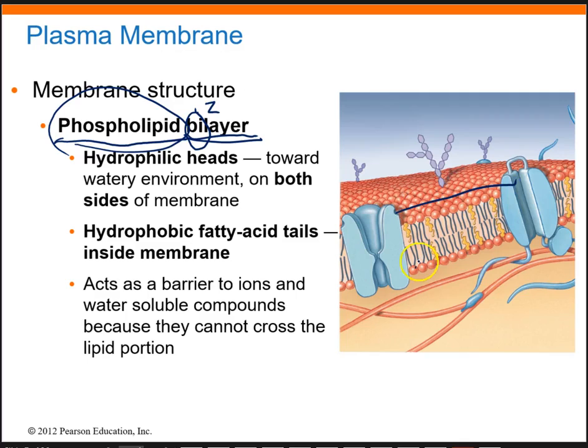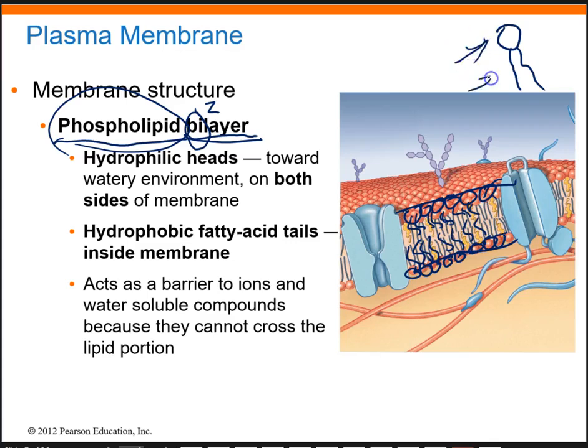And this is what you see right here. The phospholipids are the little structures that have the heads and then the little tails coming out. And you see they're arranged in two layers. They have their heads like this towards the outside of the cell, and then their tails go inside the membrane. And then the other layer has the heads towards the inside of the cell, and their tails also go inside the membrane. Remember that phospholipids are special because the head and the tail behave completely differently from each other.